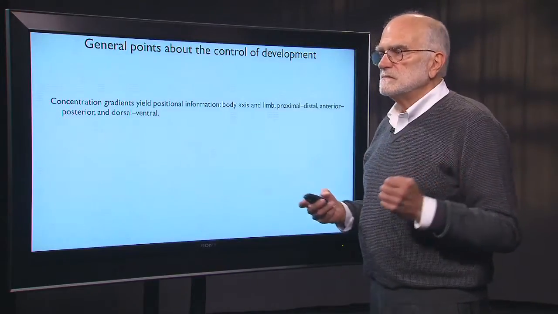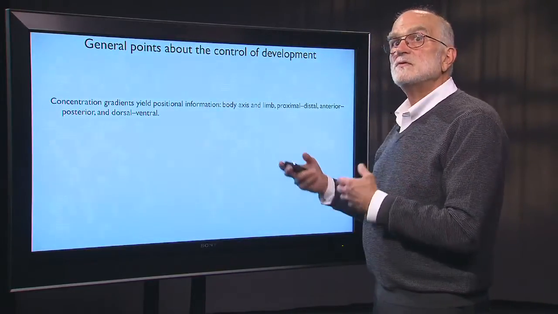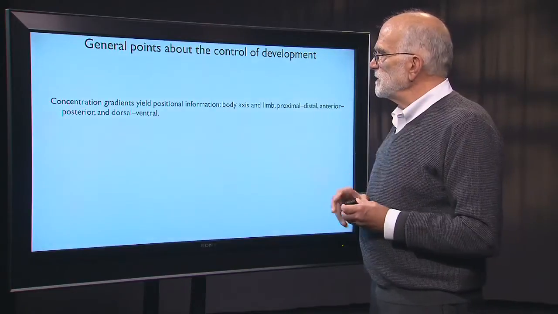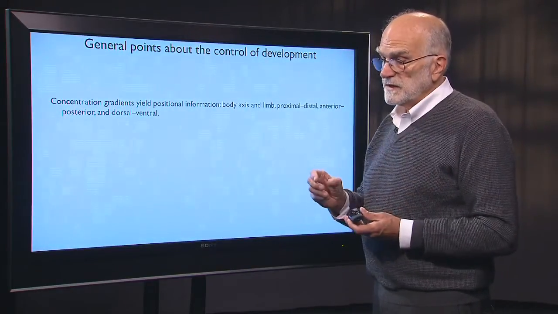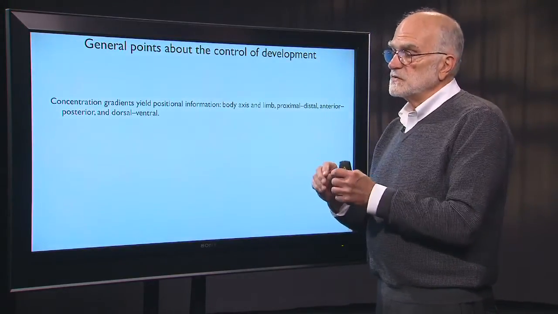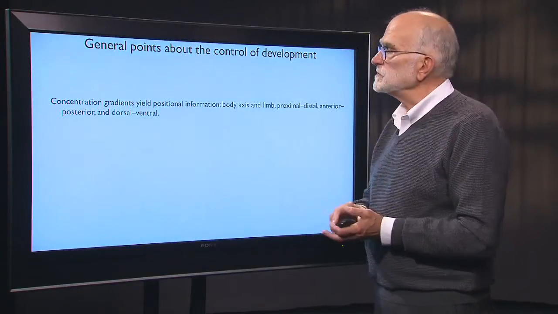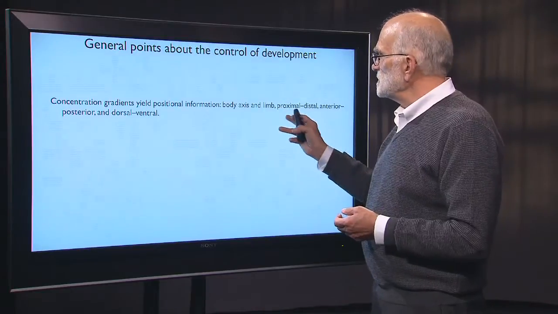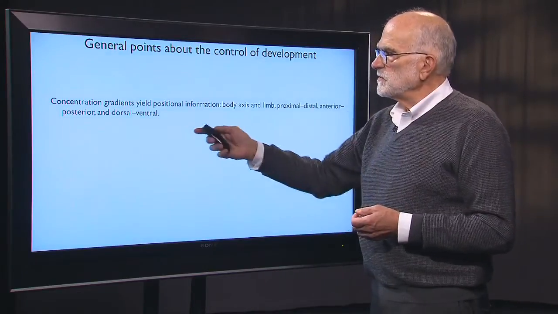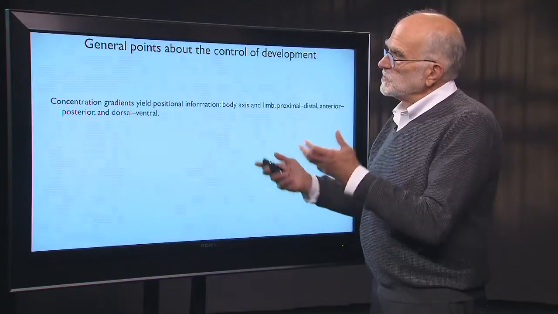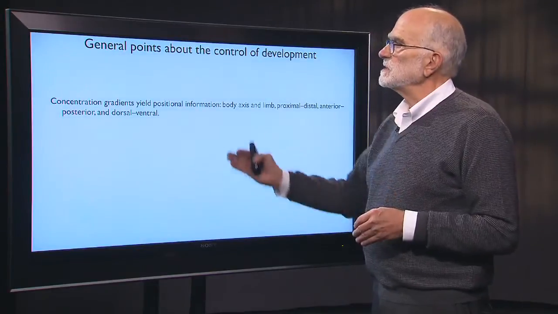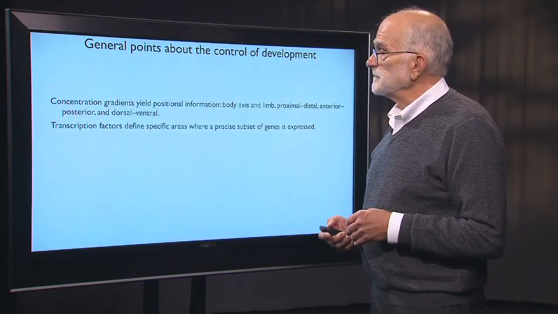How does that start off? You have a simple egg, it grows up into a complex organism. It starts off with a concentration gradient that gives some positional information. So we know, for example, in the fruit fly egg that this is laid down in the mother's body. It is molecules that she puts into the egg that determine by their concentration what is the front, what is the back, and so forth. So that's body axis. That works in the limb as well, where we have proximal, distal, and then we also have anterior, posterior, and dorsoventral for the body axis. So those big symmetrical structuring relationships, those symmetries, are laid down initially by concentration gradients.